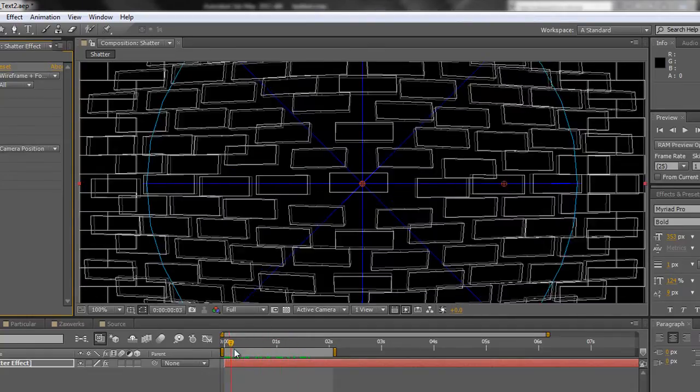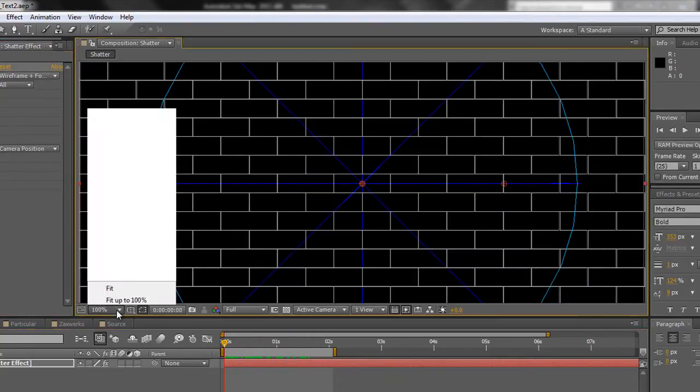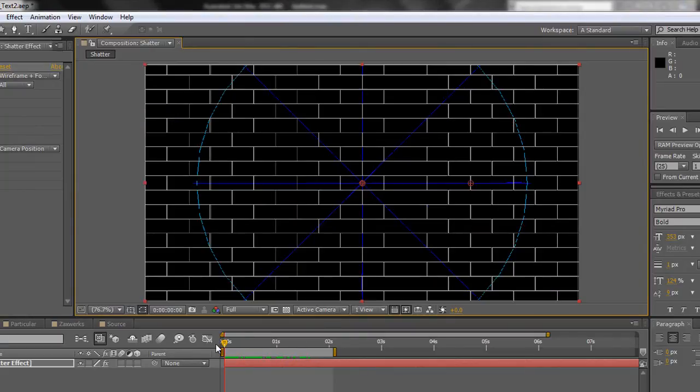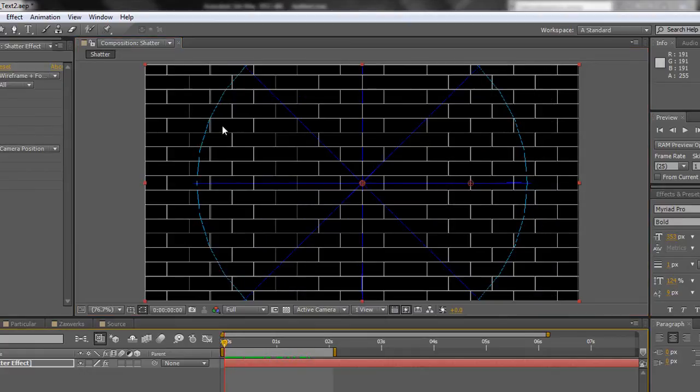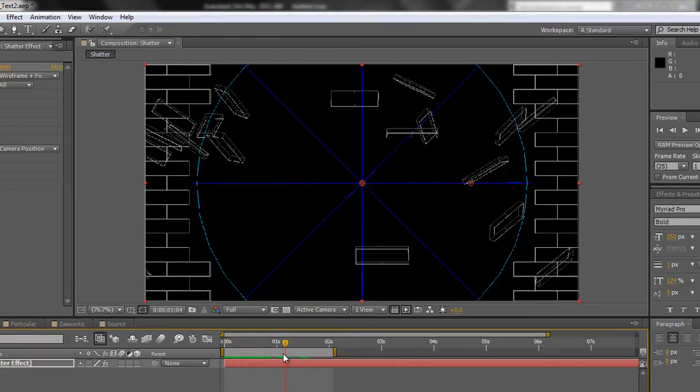Okay, so what do we have here? Well, we have something that shatters. Just going to make my composition fit. If I pull my timeline through, you'll see that it shatters. Now, what actually happens is forces are applied to a layer. So this cyan line around the outside shows the extent of the forces, and the blue lines show the actual forces where they're coming through. And then wherever this force touches the background layer, so you'll notice it's just touching this brick here, the whole of this brick will shatter. So if I start to pull it through, you'll see that the whole of the brick at that point shatters.